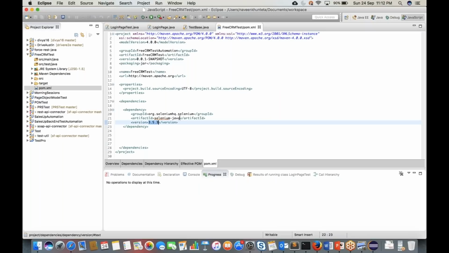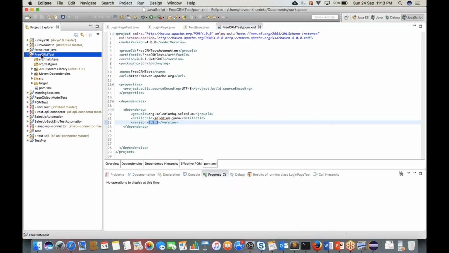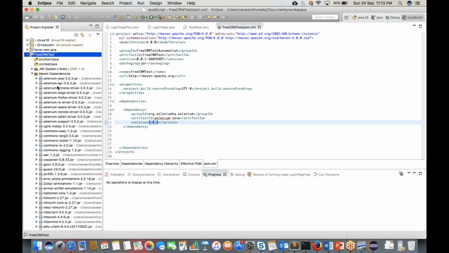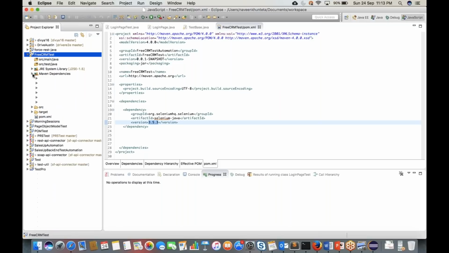So you will see that automatically 3.5.3, the latest version, will be downloaded. The Selenium with Java language binding will be downloaded. All the jar files will be associated automatically in your project. No need to download the zip file, unzip it, and then associate it in the build path, right click on your project, go to project library and add those jar files. No need to do that. Maven will do that automatically. If you see inside the Maven dependencies, all the Selenium dependencies are added over here. Simple. The latest version, Selenium 3.5.3, is added over here.